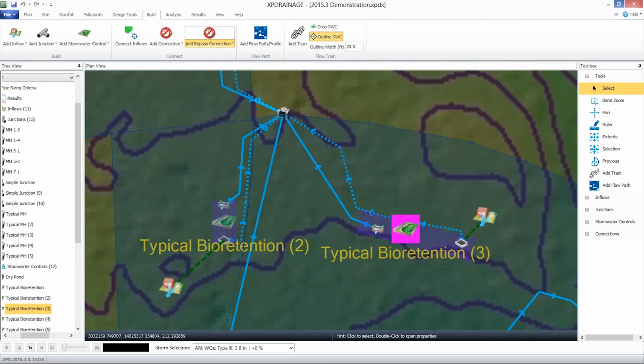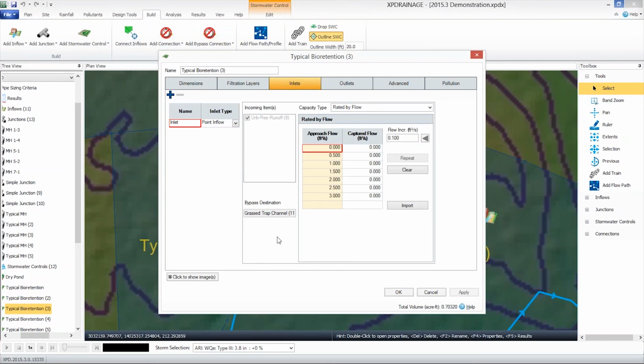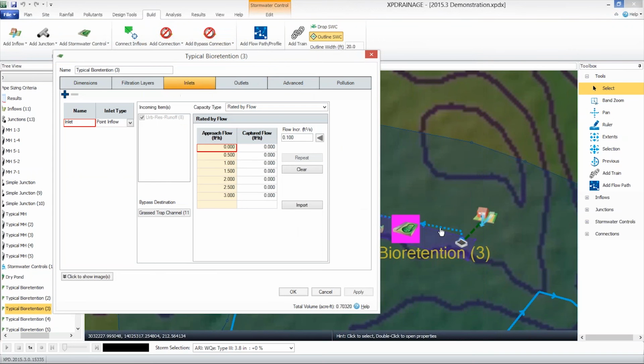If I open one of these bioretentions, we can see that in the Inlet tab we have a bypass destination specified, which represents this connection, which is shown with the dashed line on the plan. This particular bioretention is using the rated by flow capacity type to represent how this inlet behaves, how it receives flow from the surrounding catchment.